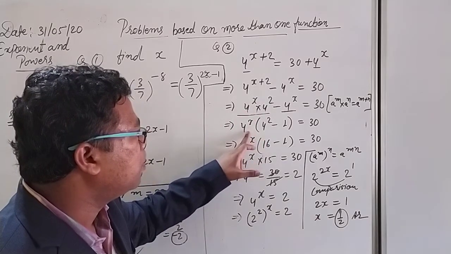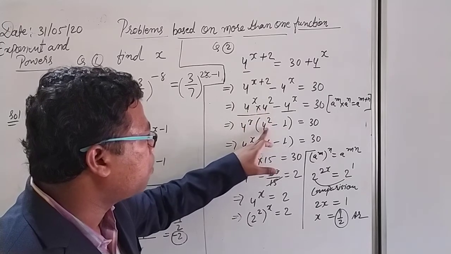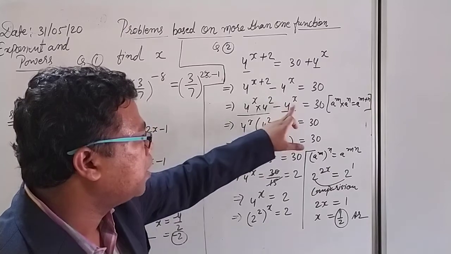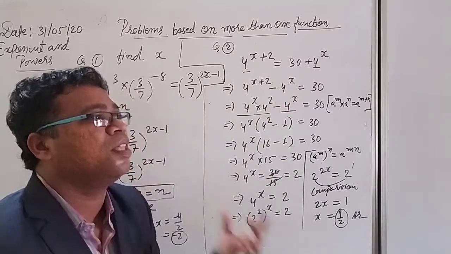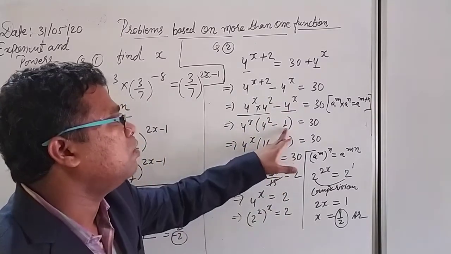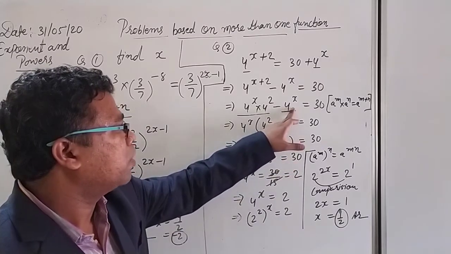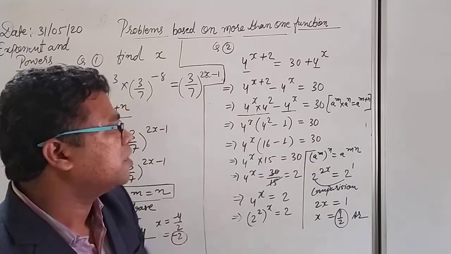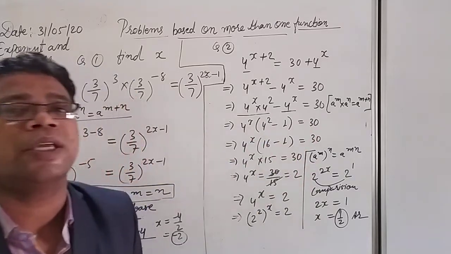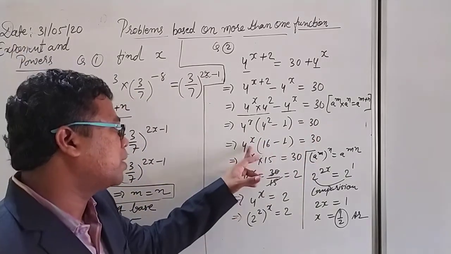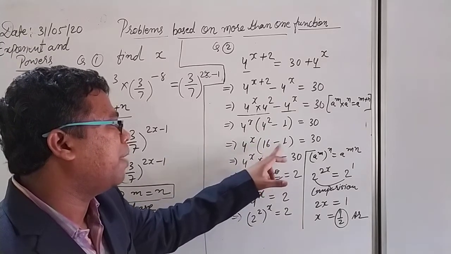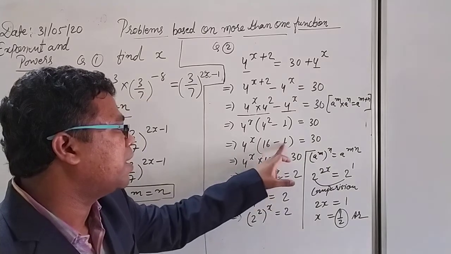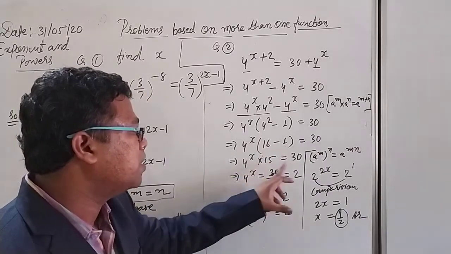And if I am taking the common, what is remaining here? 4 square. Minus, actually 4 to the power x, I am taking common. So what is remaining here? Nothing. And if nothing is left there, what can I write down? 1. For that second term, what is remaining? Minus 1 is equal to 30. Right now the problem is converted into an easier form. See, 4 to the power x same, 4 square will give me 16 minus 1 is equal to 30. After that 4 to the power x into 16 minus 1 will give me 15, is equal to 30.